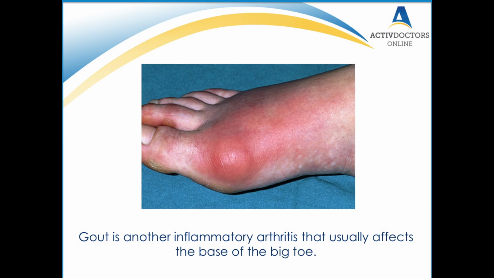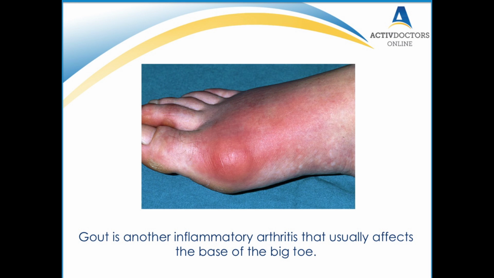And they like to fall by gravity, because imagine if you put crystals into a cup of water, they would fall to the bottom. So they fall by gravity to the lowest point in your body, which is the base of the big toe. Your body does not like having crystals in its big toe. In fact, the crystals themselves can do a fair amount of damage to your joint. So what your body does is it attacks the crystals to destroy them.